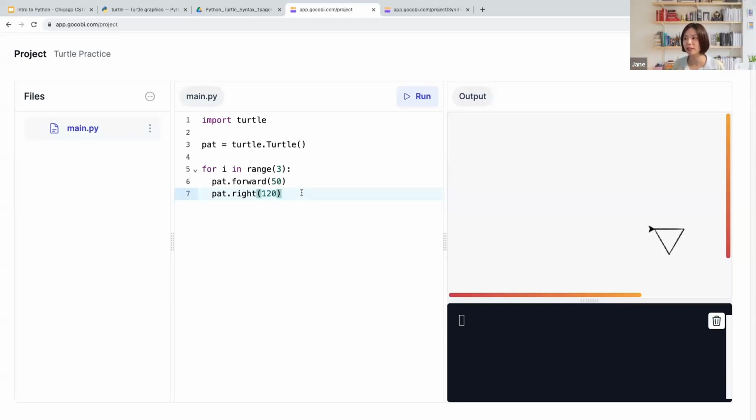Okay, so let me delete my for loop. Goodbye, for loop. And now we're left with the import statement on the top to use the turtle library. Next, we created the turtle object, gave it a name Pat so we can control it using its name. And next, we're going to ask the user for their name, right?